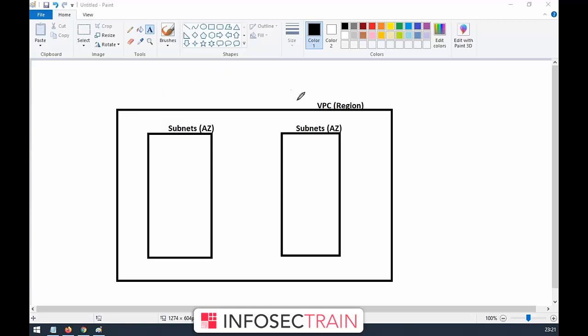So what happens is, let's say we have a VPC here. Inside the VPC, we can create subnets, I told you, right? When you want to enter the subnet, there is one guy standing there, which is called the network ACL. You can use network ACLs to control who can enter the subnet and who cannot. For example, I can set rules: only allow this particular IP address, only allow this particular port number. Likewise, I can filter in the network ACLs. So ACL is the primary level of defense. After ACL, the next level of defense is security groups. Clear?